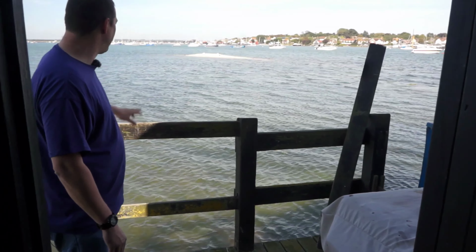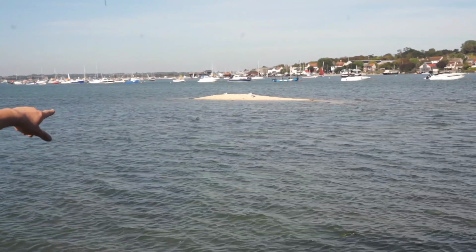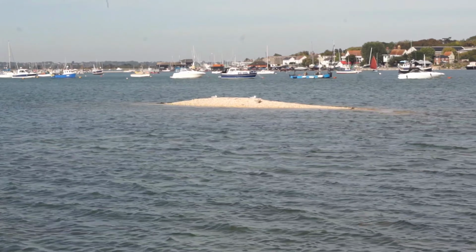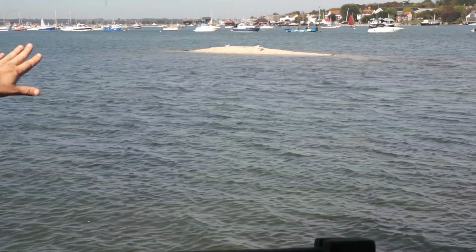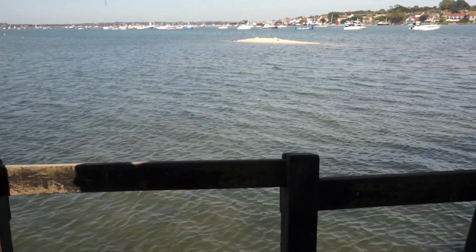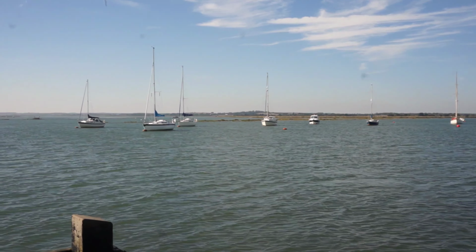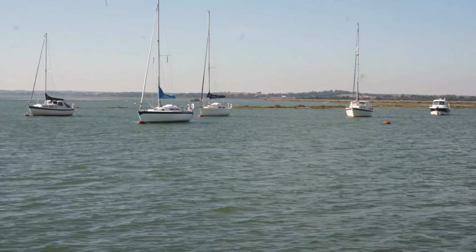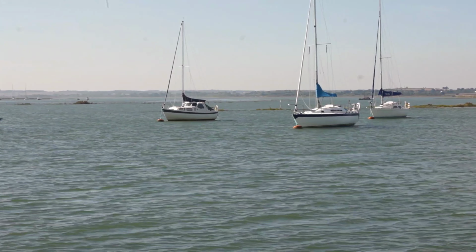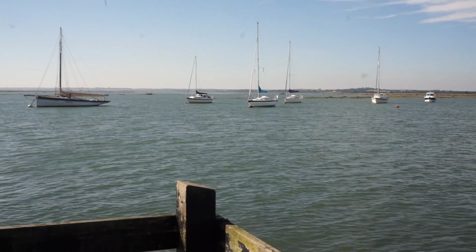And if you look around, there's a little bit of land just sticking out of the sea over there. When we got here, this whole island was exposed. So all this down here, out to that lump sticking out of the ground, that was the island, and it's now flooded as the tide comes in. And there's obviously very popular storage for boats as well. So you've got quite a few sailing boats here, in absolutely lovely condition. We're really lucky today. The weather's absolutely fantastic. So I think we're going to have a brilliant time here.